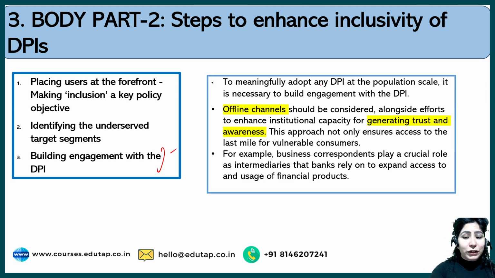So to meaningfully adopt any DPI at population scale, it is necessary to build engagement with DPIs, and that is not necessarily just rewards. There can be other methods also. Offline channels should be considered alongside efforts to enhance institutional capacity for generating trust and awareness. For example, banking correspondents can talk to people, and they can play a crucial role as intermediaries that banks rely on to expand access and usage of financial products.